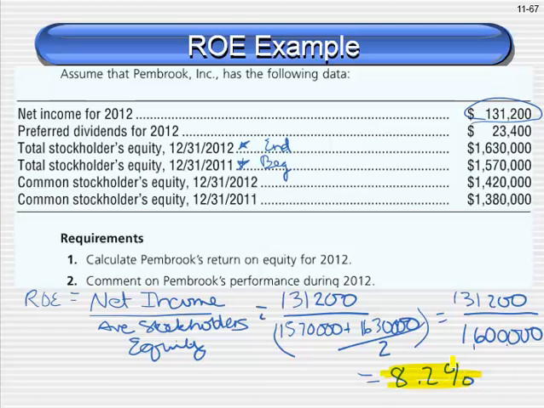I don't know. There are a lot of things that go into figuring that out. We need to compare that against something else. So compare it against their competition to see how good a job they are at earning return on equity, or what a good average return would be. Or we need to see for this particular company, is that up or down from previous periods? It's really hard to say at this particular point. Obviously a higher number is going to be better.